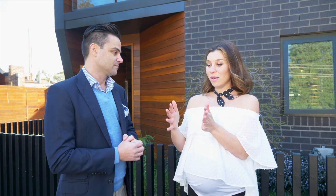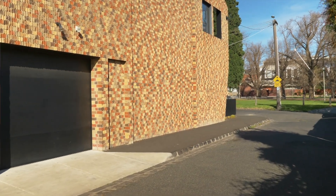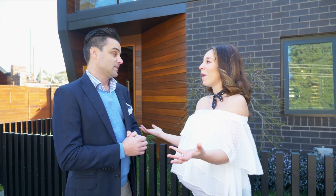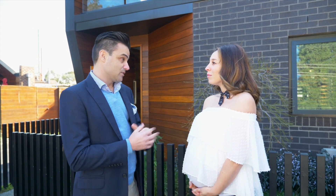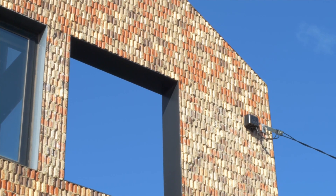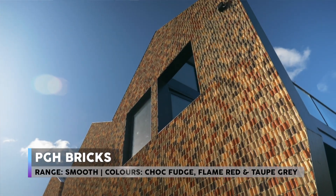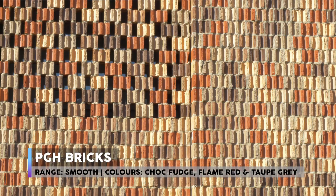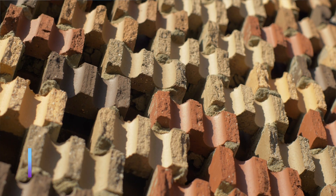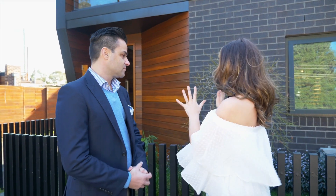Being on a corner block, you've got your street and then you've got your house. So how do you avoid things like graffiti, which is a huge part of Melbourne culture, and keep the client feeling safe? That was one of the biggest challenges. One of the things we tried to do is create this beautiful articulated brick wall facade on the laneway side. We turned the bricks at 90 degrees and broke them in half, so you have this beautiful textured wall which prevents people from touching it — and more importantly, graffiting it. It's practical but actually gorgeous — it's a piece of art.